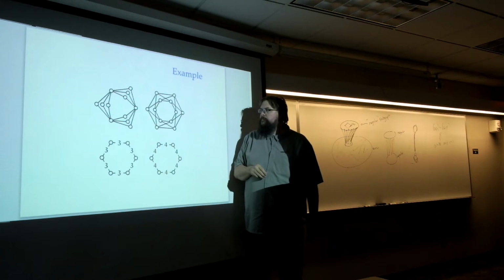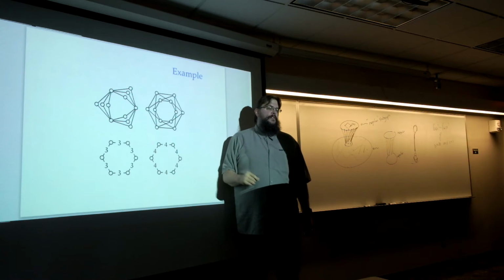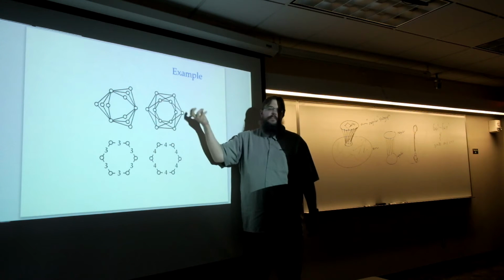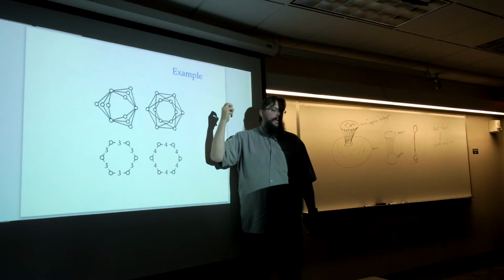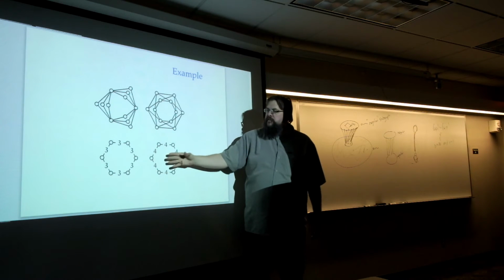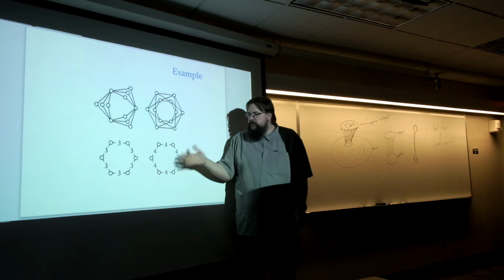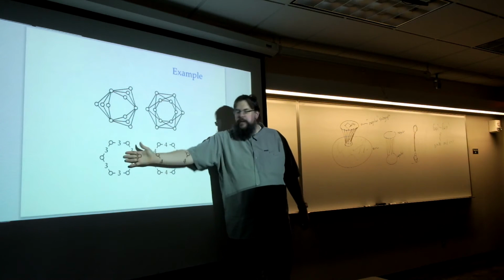Now, 2 things to observe. Both graphs started with 12 vertices, and I pulled out 6 vertices. Each time I pulled out a vertex, I got an eigenvalue of 1. So there are 6 ones in the spectrum, plus the eigenvalues for these 2 parts. Now, the question is, can I say anything about the spectrum of these 2 things?